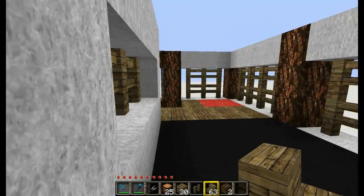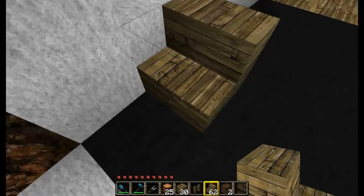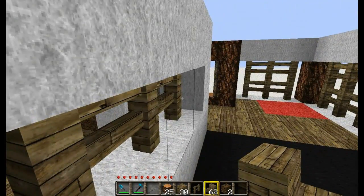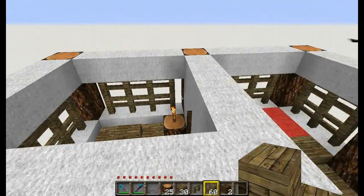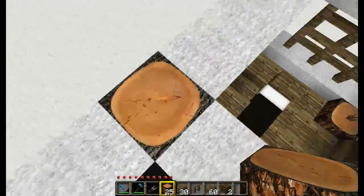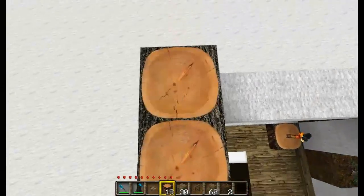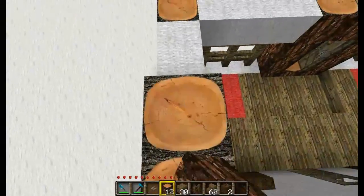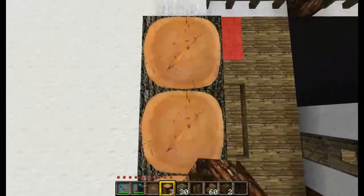This is Minecraft — if you're playing on single player, you've got all the privacy you need, right? So we're going to put some wooden stairs right there, the second block in on the black wool. Then look at the wall or the fence and place another one, and once more. This will give us access up to the ceiling here, and we want to place some more wooden logs up here to form the ceiling.